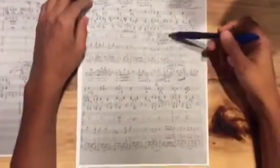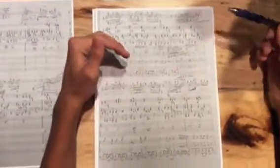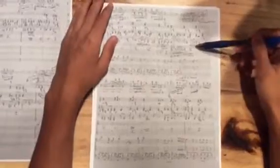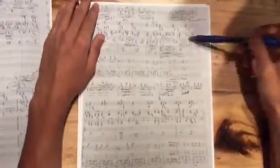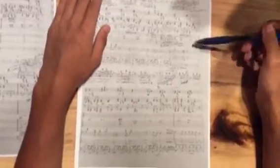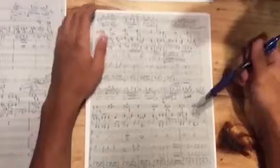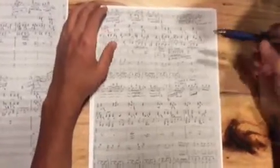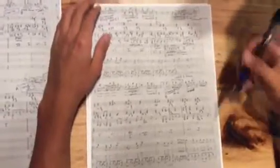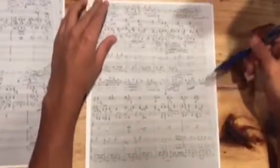We'll see passing tones and neighbor tones pop up from time to time in the guitar whenever the guitar comes in. And then that same appoggiatura again. Paul McCartney loves this. This time he uses a 6 chord, but usually with this specific appoggiatura, he'll use a 1 and a 5. So maybe a little something to change it up and keep your listener interested. So that time he changed it to a 1 to a 6.